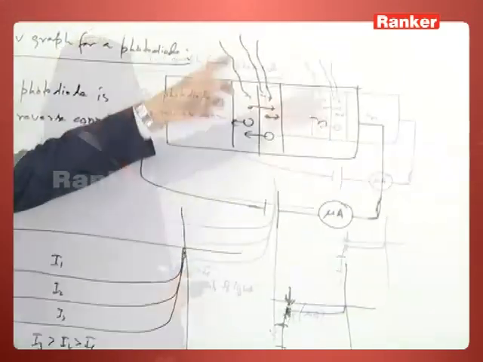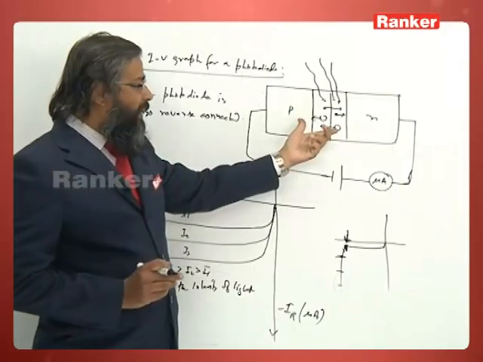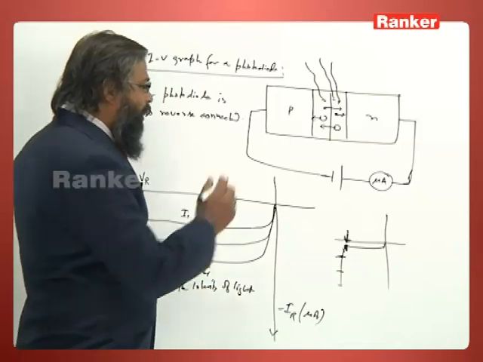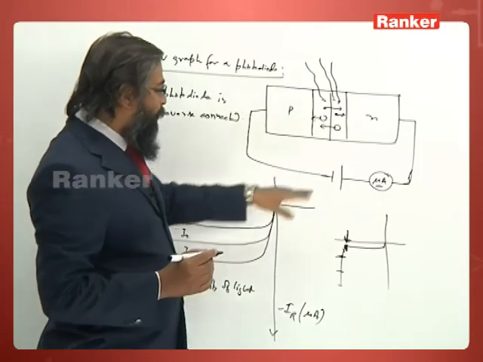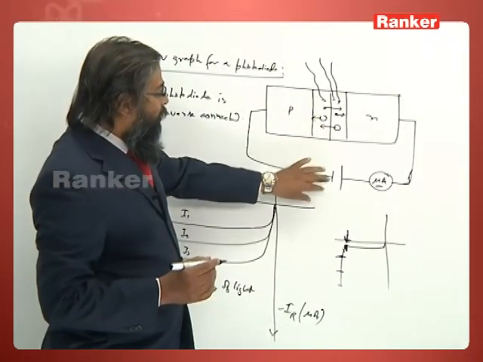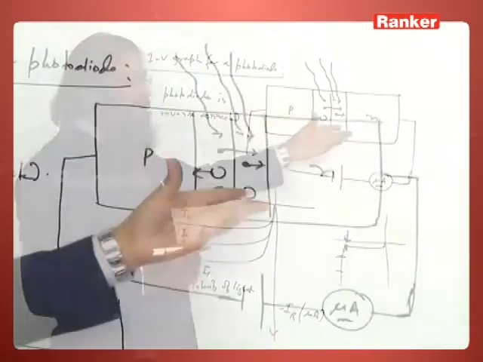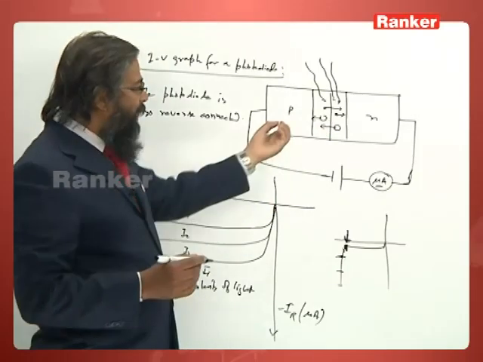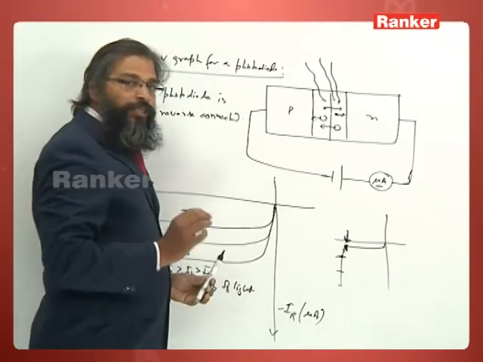You see here, when light falls in the depletion layer, then carrier generation takes place. As a result, this drift current increases. The order of drift current is in microamperes. Suppose when there is no bias, and 100 photons are falling, and suppose quantum efficiency is 0.1, so only 10 electron hole pairs are created. So the increment in the current is very small.